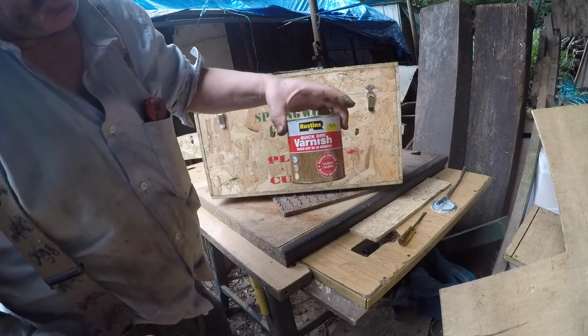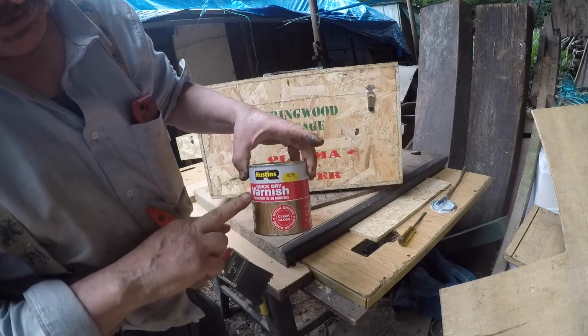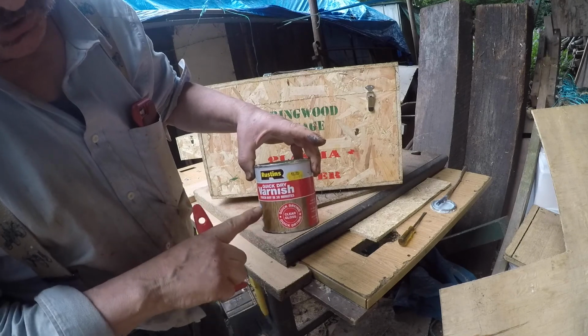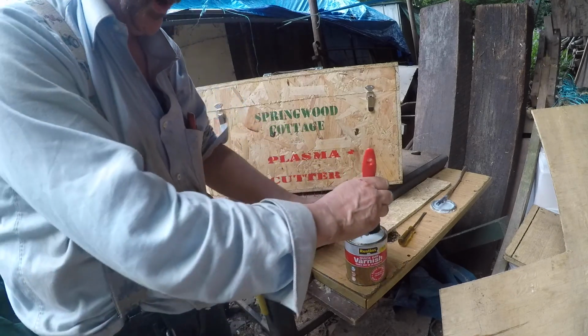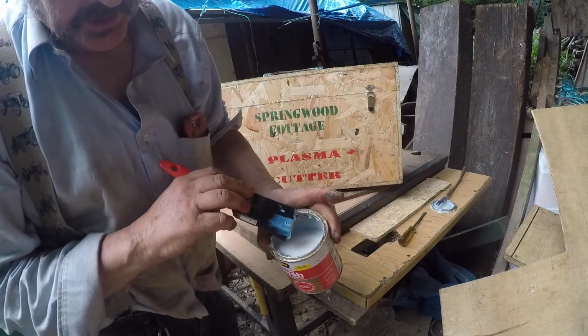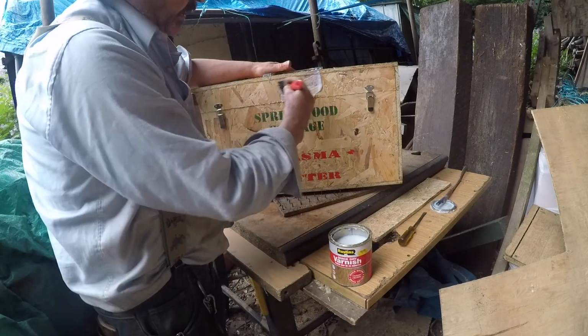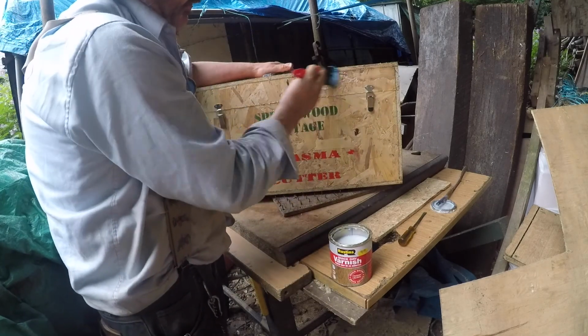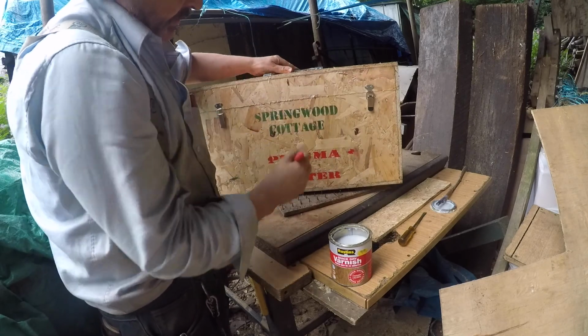And my final coat is a varnish, a quick dry varnish, which is also child safe. I actually don't need child safe in this case, but it's my favourite varnish. It has a milky consistency when you get it out of the tin, but it goes on quite well, and it's very fast drying. So I'll just do a complete job on this.